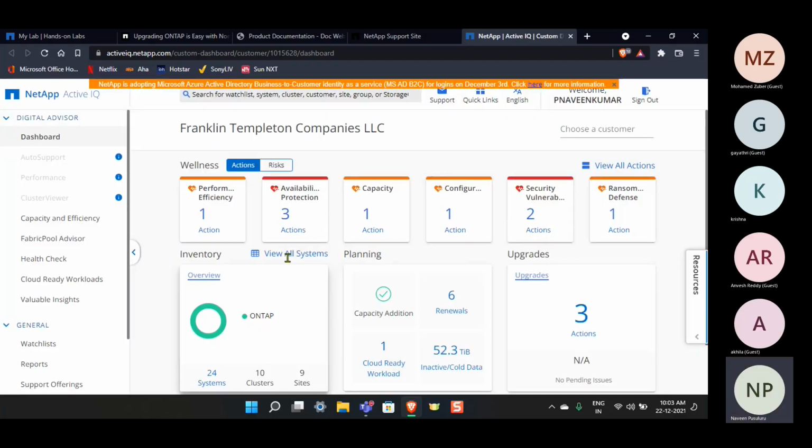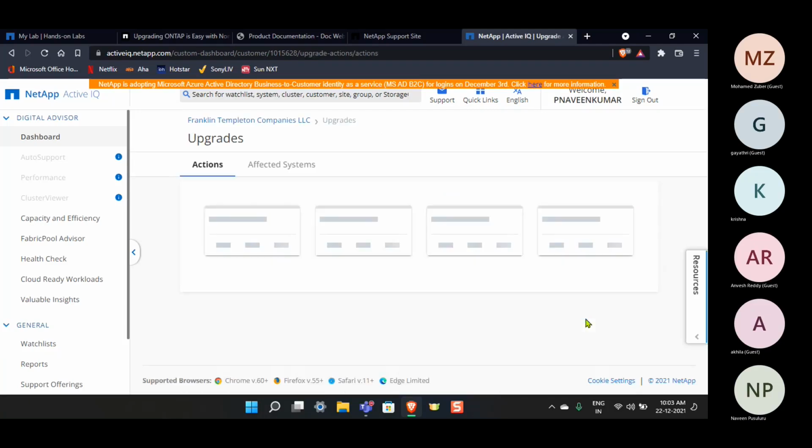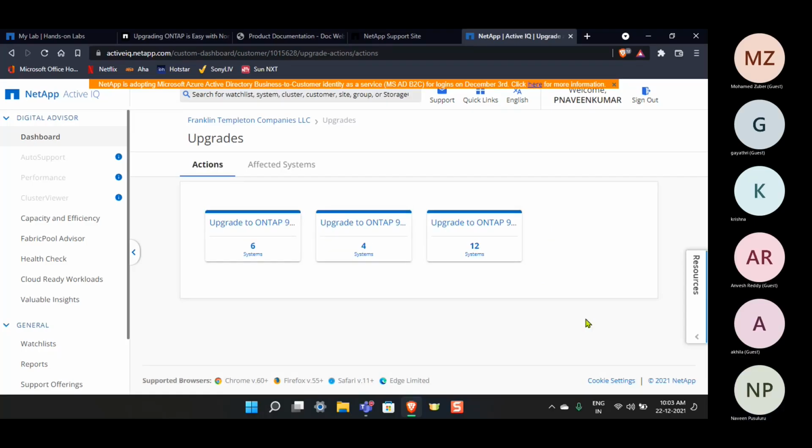Okay, so here, this is the Upgrade Advisor. Here you have a tab called Upgrades, right? Just click on this Upgrades. Okay.